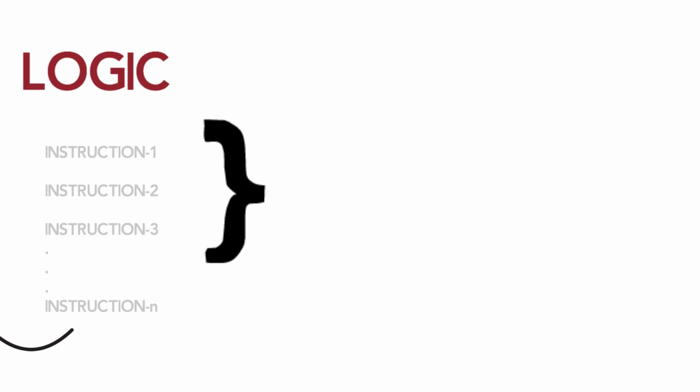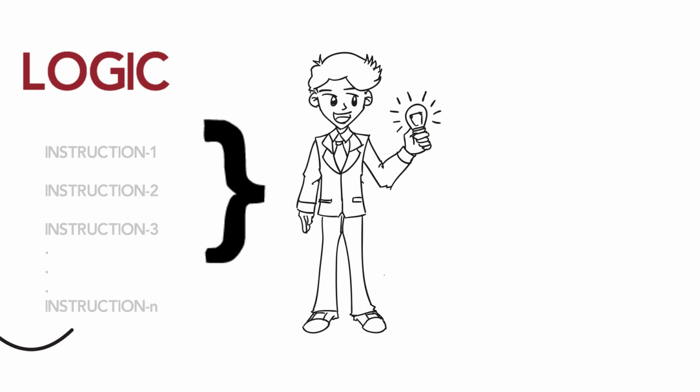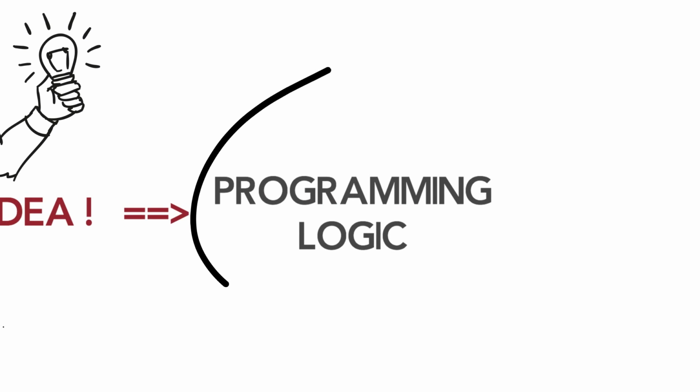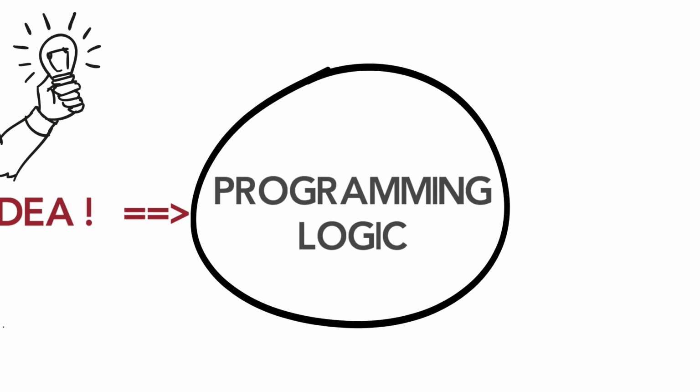To build something, you need to have some idea about the solution, so that you can take steps towards the solution. This some idea is programming logic in case of programming. Now that we know, to become a successful developer or programmer, you need to build programming logic. But how to exactly do that?